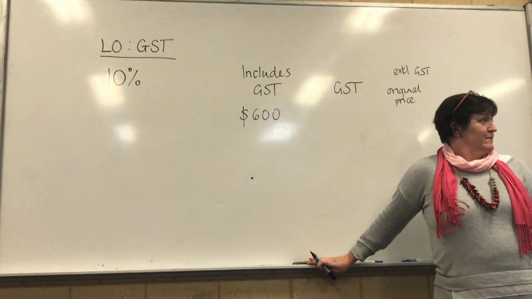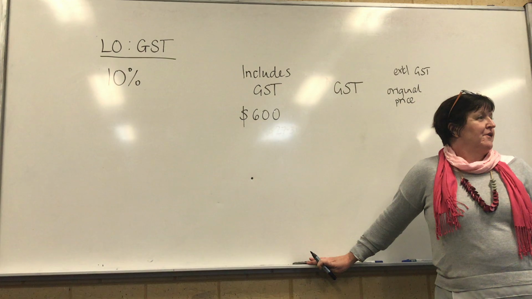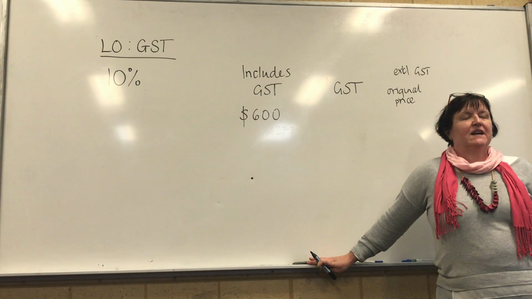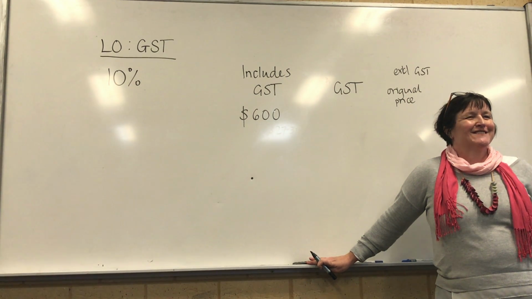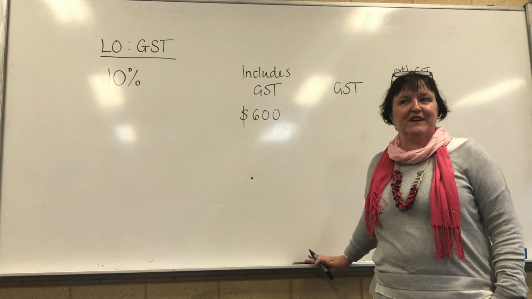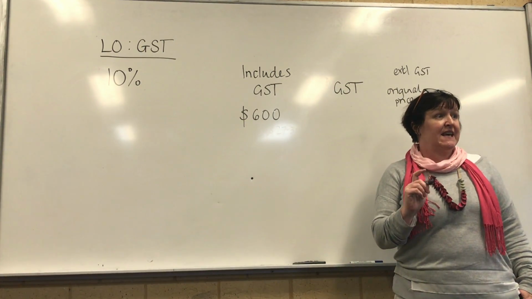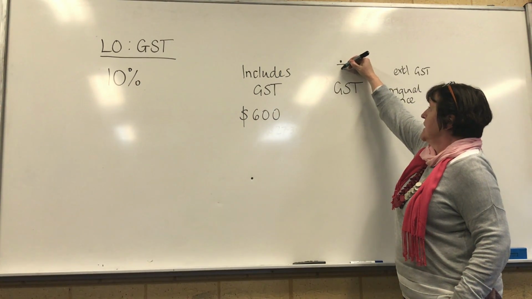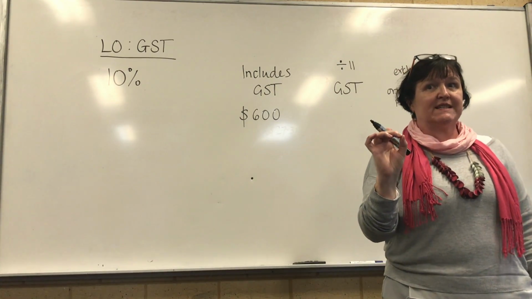Well, it's just 10% of it, so it's 60. Okay. Mackenzie? I said like the 60 and then you subtract that 60 from the 600. Oh, so you're finding 10%, are you, Chase? Divide by 11. Ah, very good. Yes. You can't just find 10% of it, okay? That doesn't work. So what you do to find the GST, if you're asked to find the GST, is you divide by 11. Okay? And that will give you what the GST is.